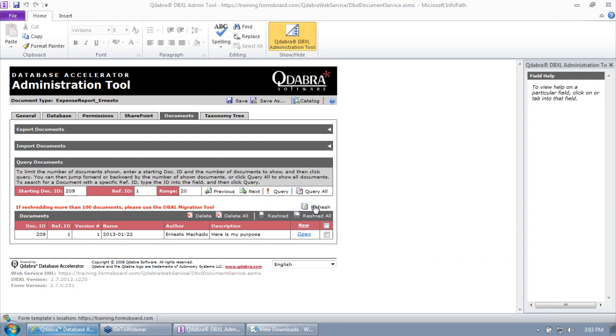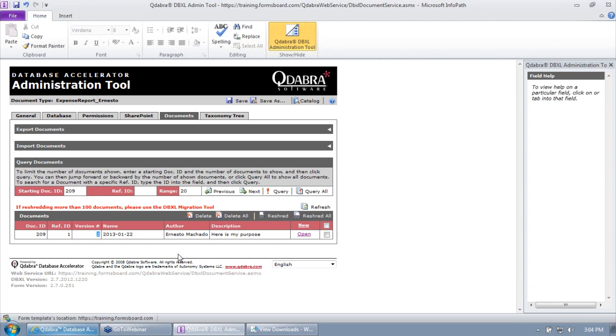So if I click refresh, you're going to see that there's still only one document. The difference here is that the version number increased to 2. That's telling you that this form was submitted, that created version 1, then it was opened and modified, that created version 2.